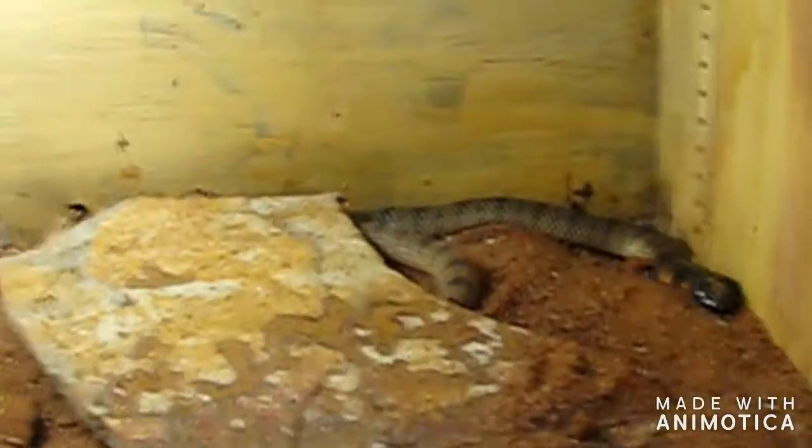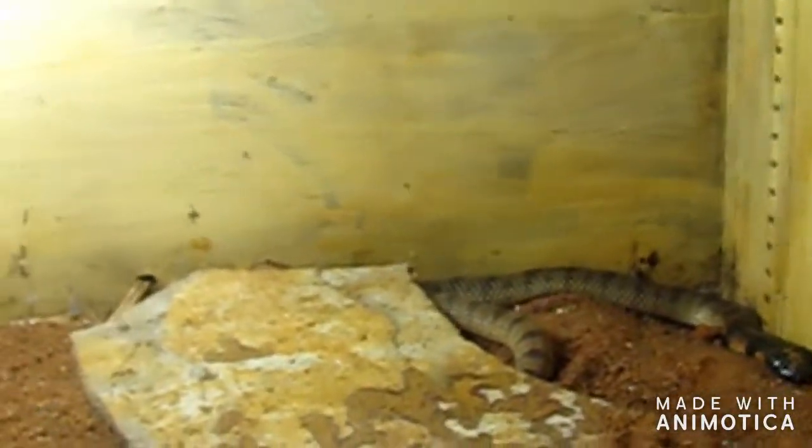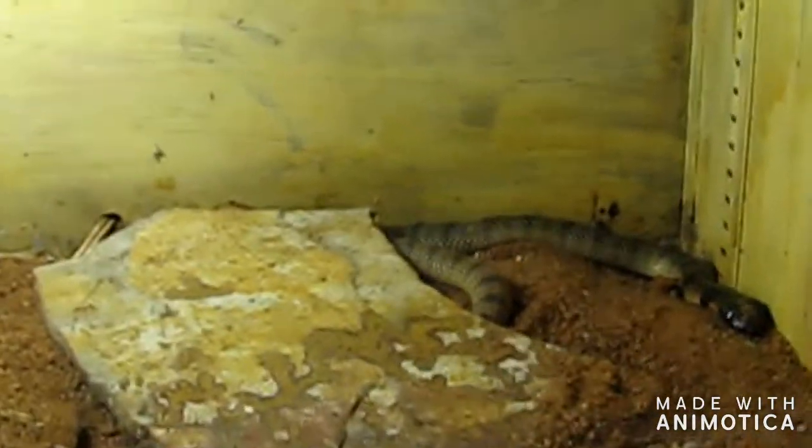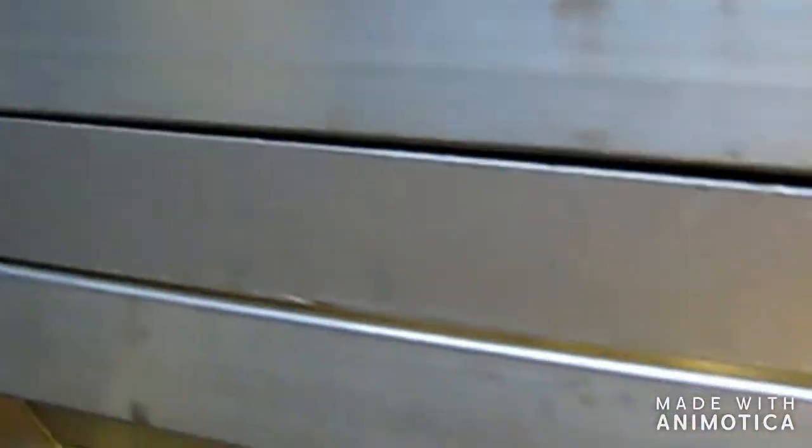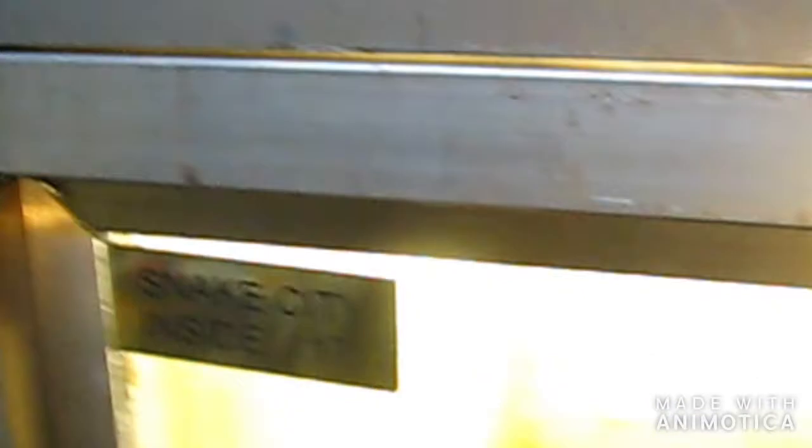So this is the Southern African shield nose snake. These are very common here, if you guys remember from Rolf. I highlighted some of his snakes here. Look how beautiful they are. What kind of snake is this? Black Mexican. This is a black Mexican king. These are what I call the poor man's indigo snake in the US, because indigo snakes require the permits and all that other bullcrap.